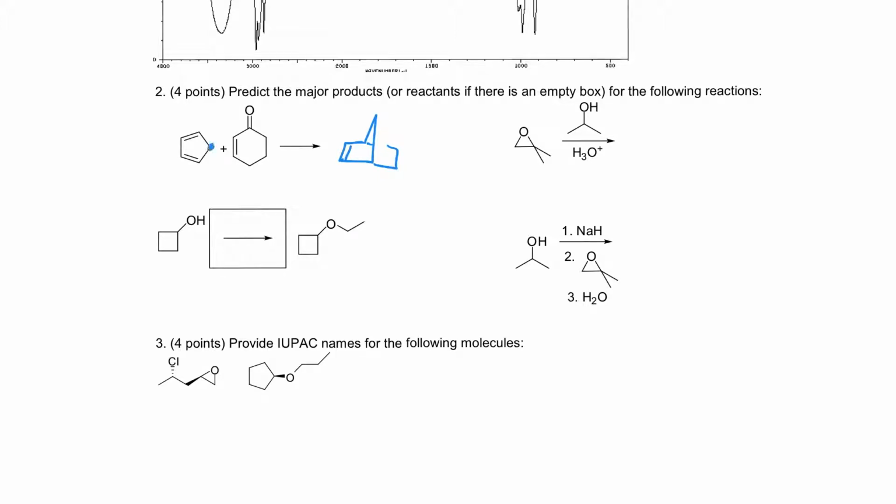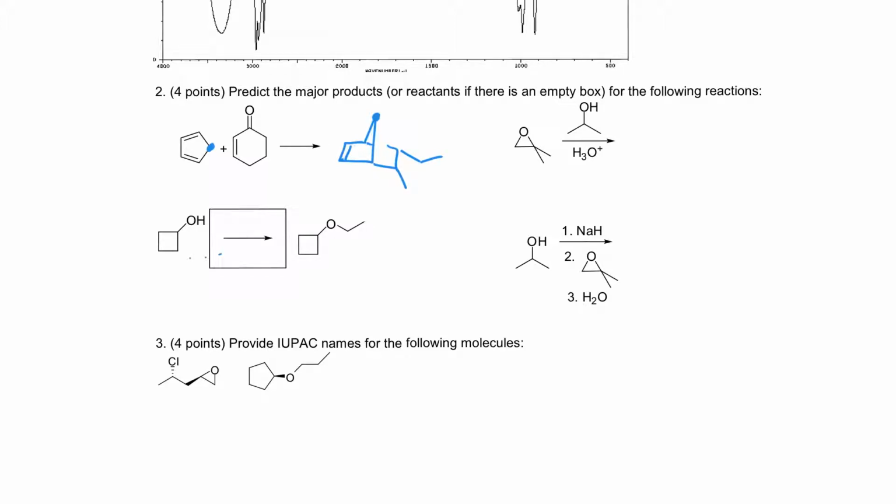So if we want to keep track of this carbon, sometimes it's helpful to put markers on our drawing. And then we'll also have another ring from the starting material of the dienophile. So we're actually making a new ring, and we're retaining 2 other rings. So we should have 3 rings in our structure.